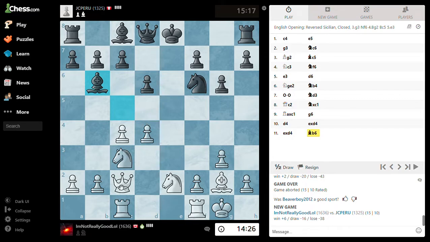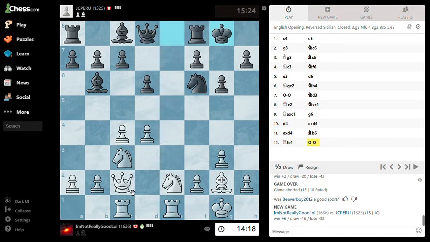I don't really like that move. I guess I will just play... I'm actually thinking a bit here. I'll just play this move, threatening the king a bit. Castle's alright.